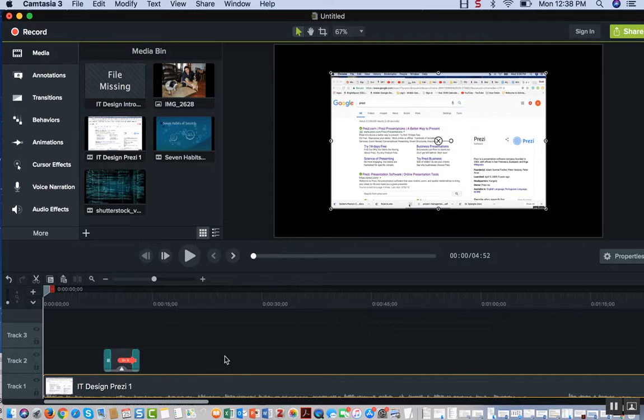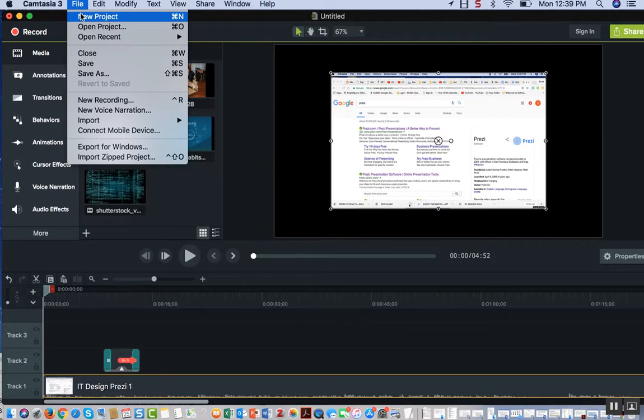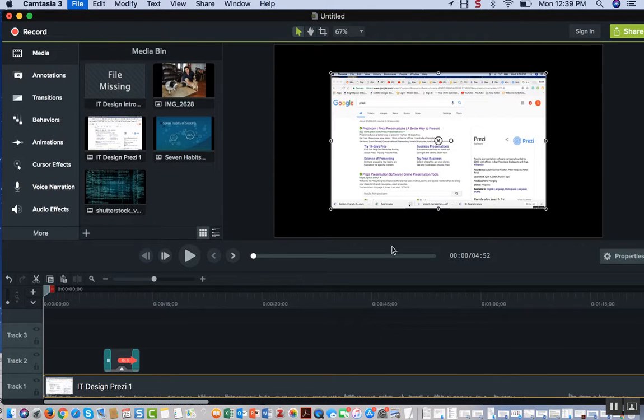Now this is one I was already working on, so I'm going to restart and start a new one here. And we'll do the same process real quick, and I'll bring us up to that point because I just wanted to see the missing file, what happens if you save and you go back. That's very important. So gang, what I'll do is I'll just go in and start a new project.